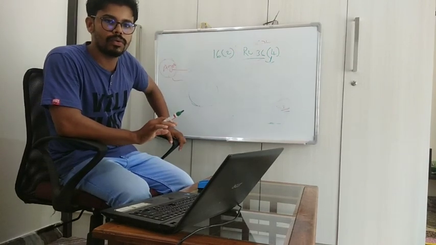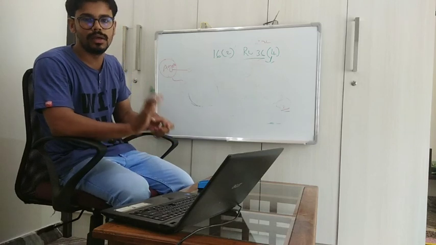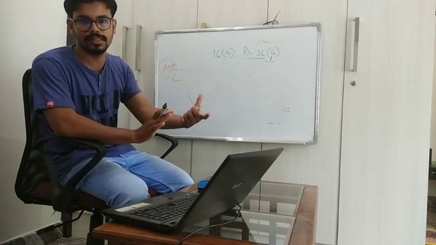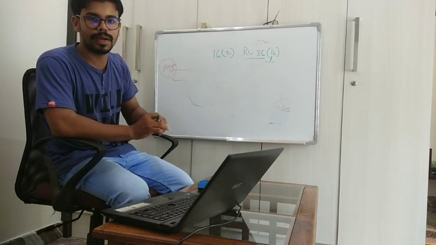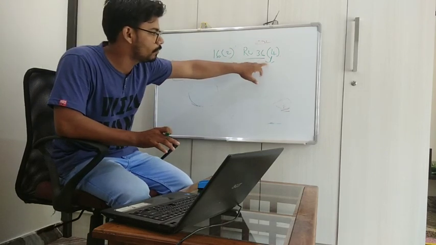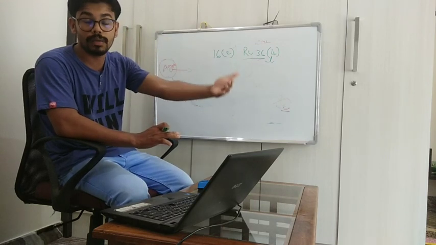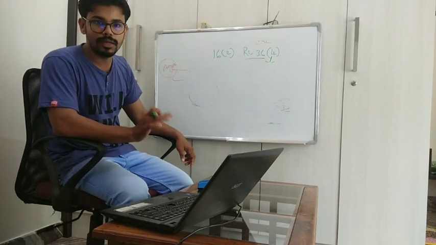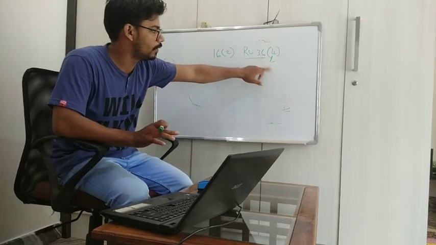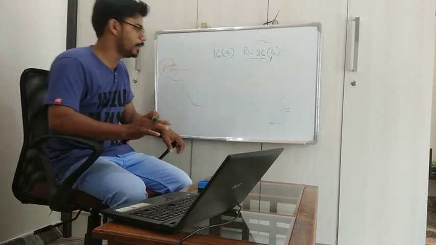Why do I call this the main villain? Because it's practically very difficult for us to convince our clients. Okay, what does this sub-rule 4 talk about? Being a practicing chartered accountant, this sub-rule 4 is a big headache for me, because I have to convey to my clients what this sub-rule 4 is. Let me tell you what kind of difficulty these tax authorities have created recently.